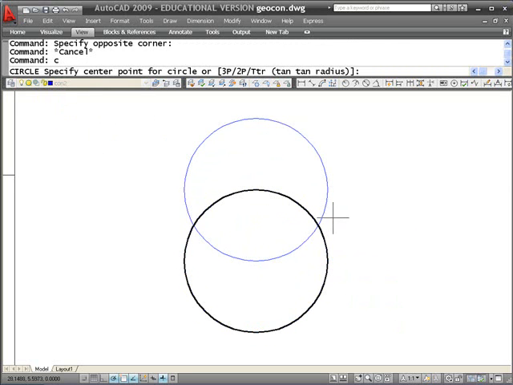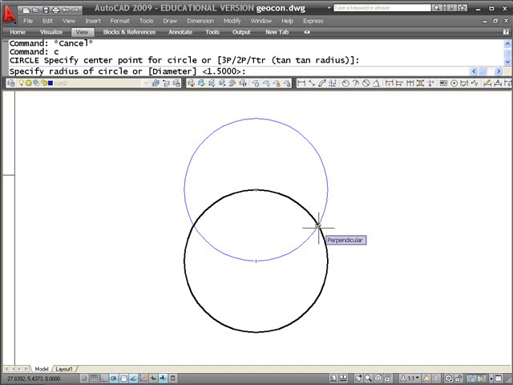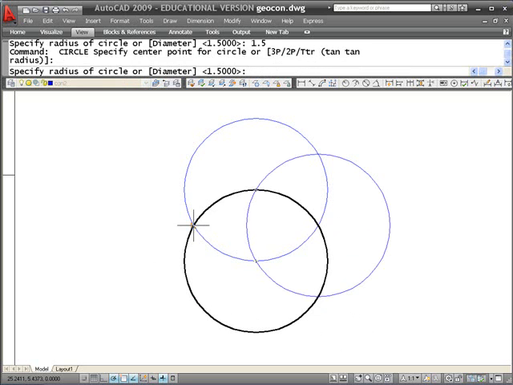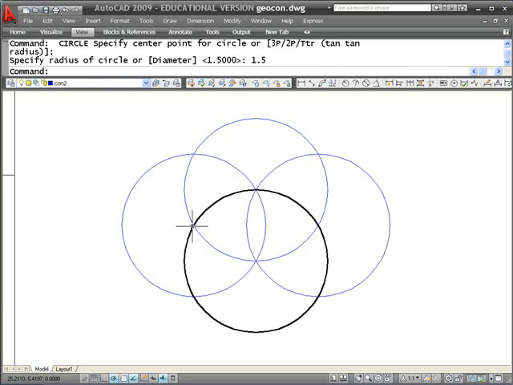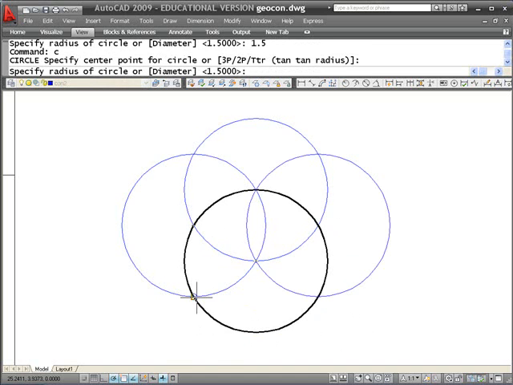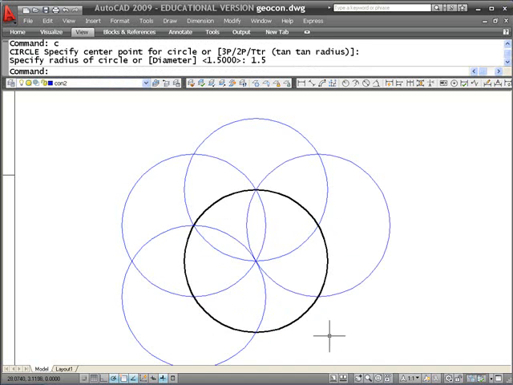I'm now going to draw another circle by going to this intersection right here, 1.5 as well. Another one here, 1.5 as well. Then we've got one at the bottom, like so. What I've done is I'm using this as though it were a compass, where I'm starting at the top and then going down through, so that the distance from here to there is 1.5 in a straight line. From here to here is 1.5 in a straight line. From here to here is 1.5 in a straight line.